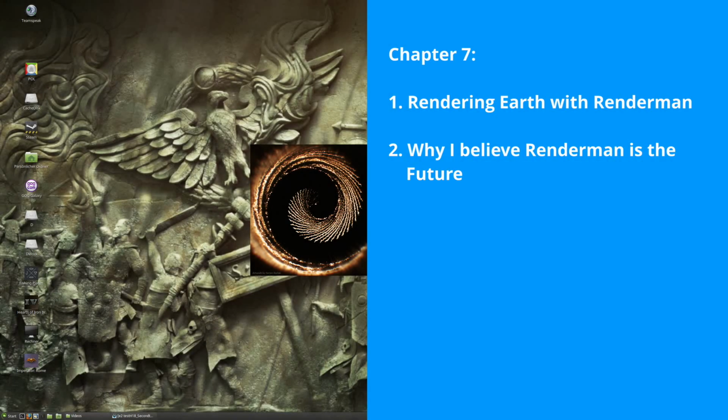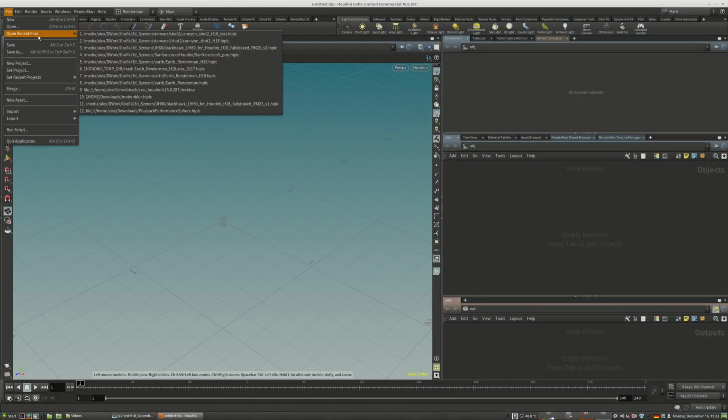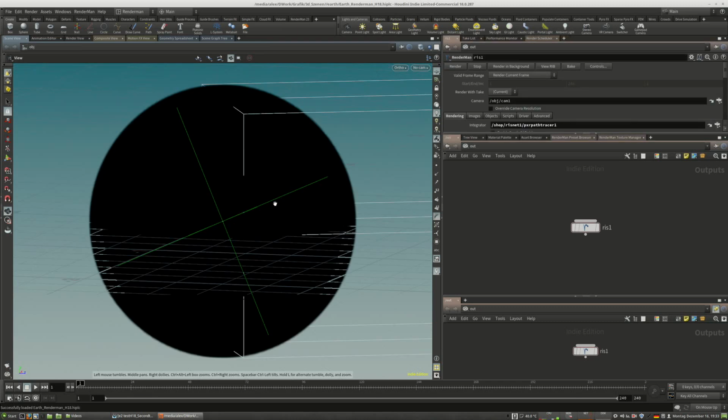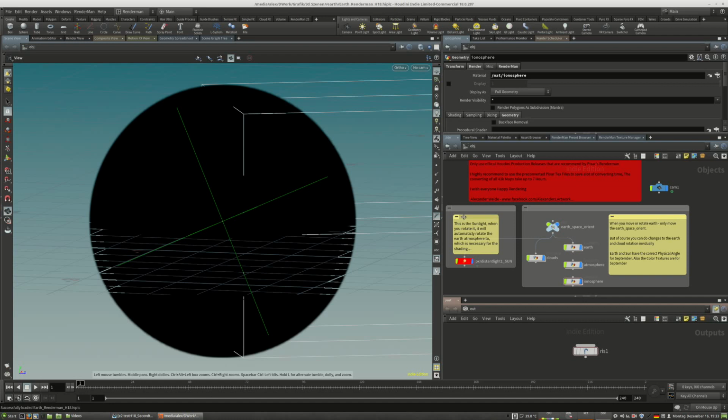So here we come to the final chapter. I will present you my Earth project. So I need to load this, which is right here. And when you open this project for the first time, you will see nothing but this black sphere. And this is because what you see right now are the volumes. So I have tried to make a good documentation. I hope I covered all the needed stuff that you need to know.